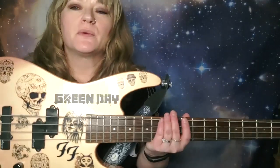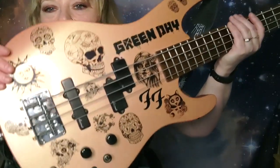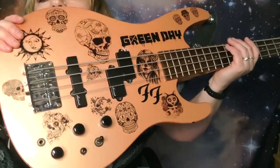And part of me wants to strip this back and refinish it again, but then it won't be my original bass. So to try and disguise the horrendous colour, I put these clear stickers on, and I know that people are going to hate me for that, but they're on there. I like it. So this was my only bass for a really long time.